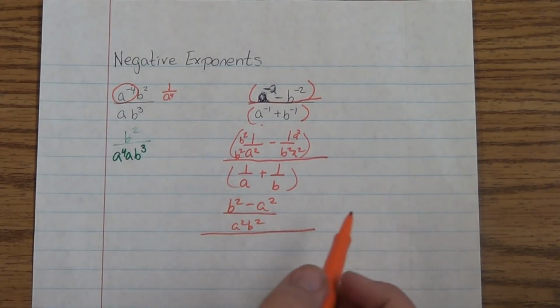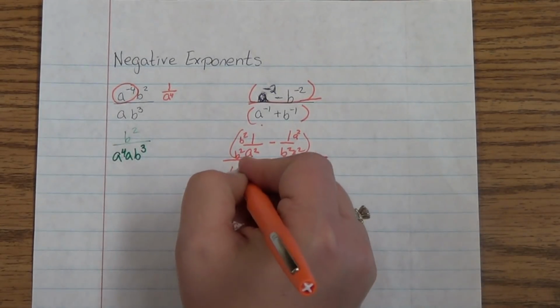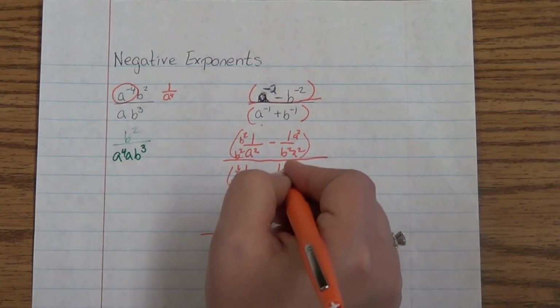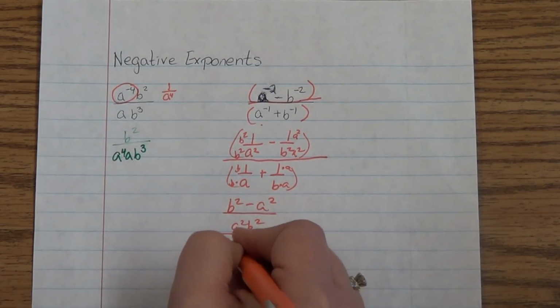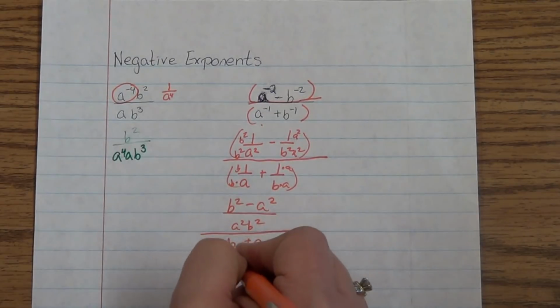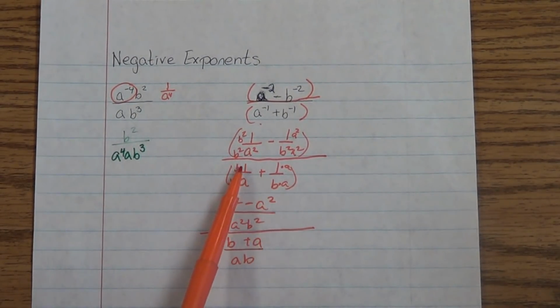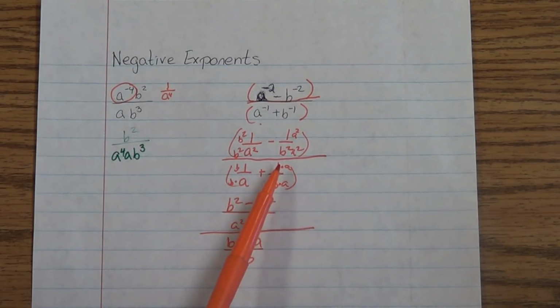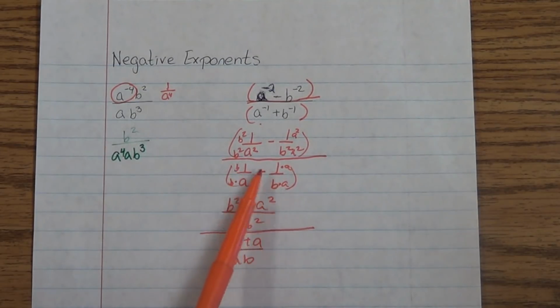In the denominator, we're going to do the same thing. So make common denominators again. So this guy needs a b, this guy needs an a. So we would end up with b plus a over ab. Sorry, I kind of rushed that step there. Let's talk about that. Because then this would be b over ab. This would be a over ab. When you go to add those together there, those aren't like terms, so you can't smush them together. So that's why it ends up just being b plus a over ab.